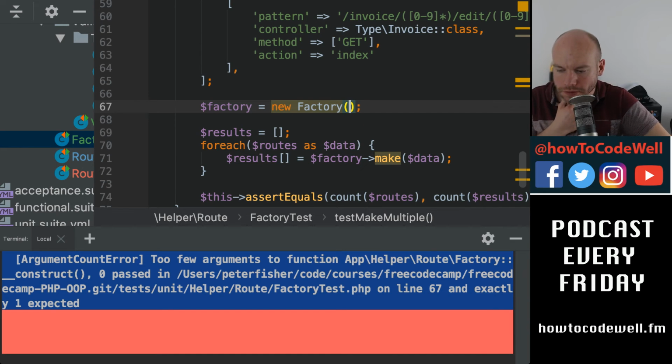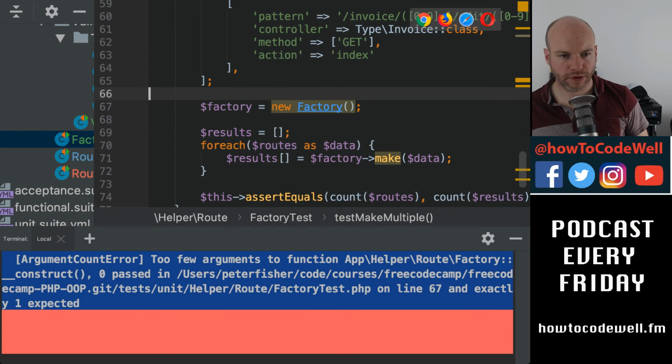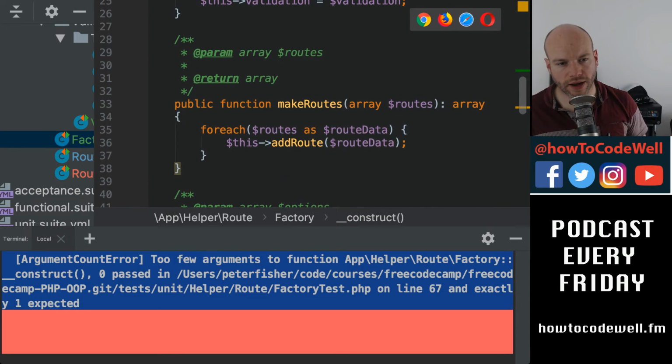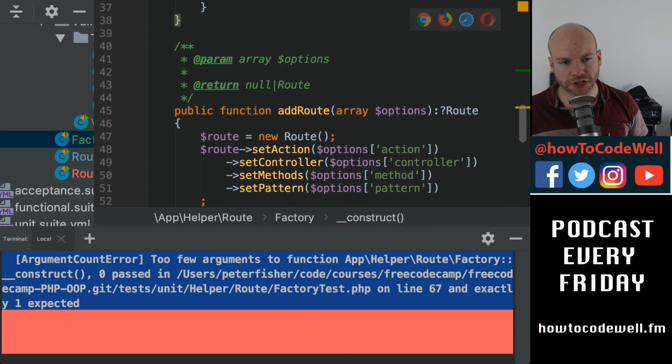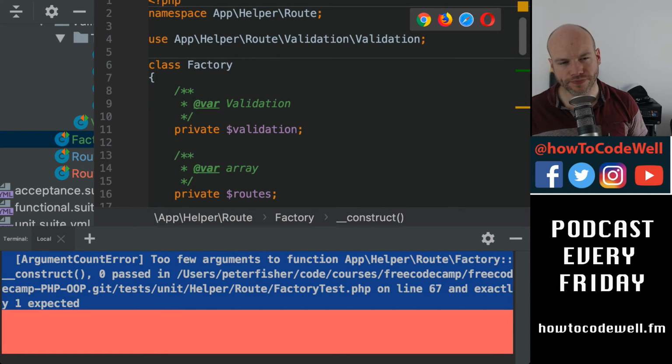So to get around this, if you think of single responsibility and separation of concerns and all that jazz, what is the factory doing? What is the purpose of the factory? Well, the purpose of the factory is to build routes based on an array of routes.